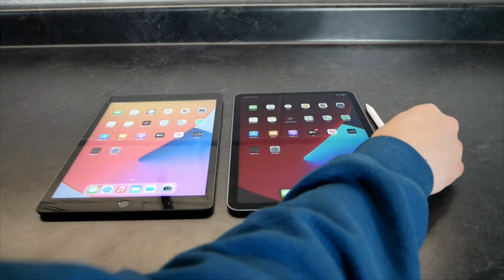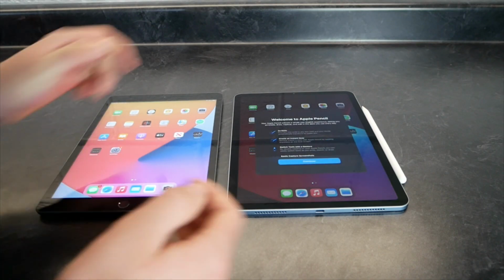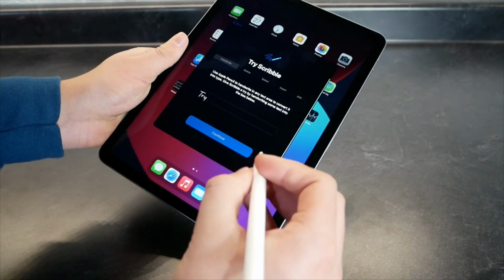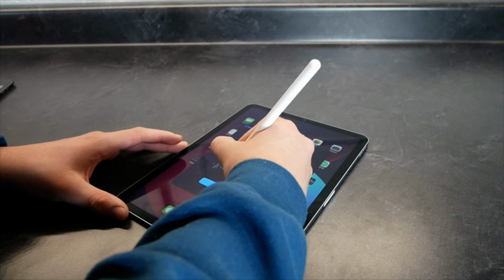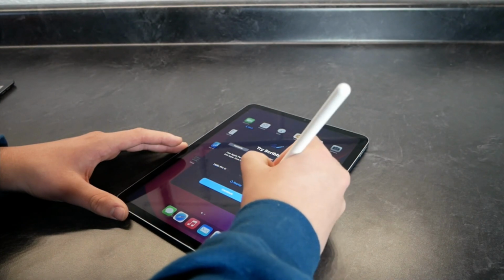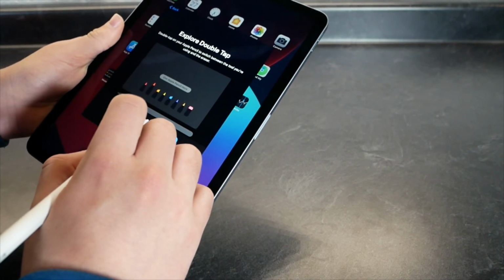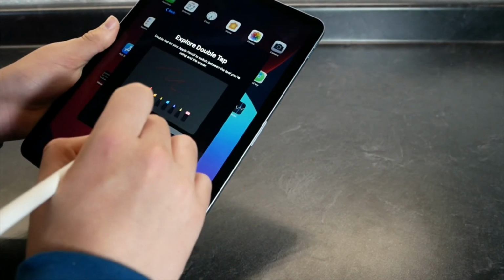Okay, so I will put that on the side of the iPad, and it sees the Apple Pencil. And now it's going to ask me to do the scribble features. So we will continue. Try scribble. Okay. Oh, shoot. Yeah. Wow, it was pretty good. Okay. Double tap. Okay.